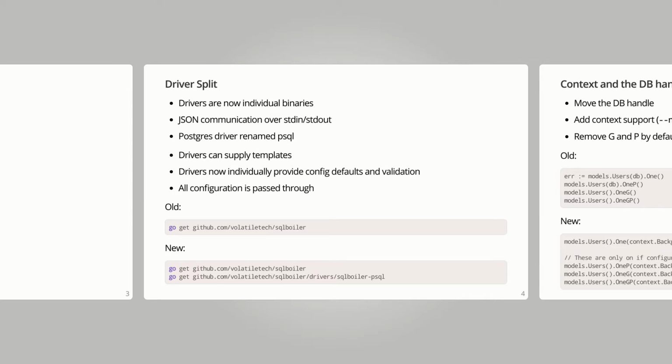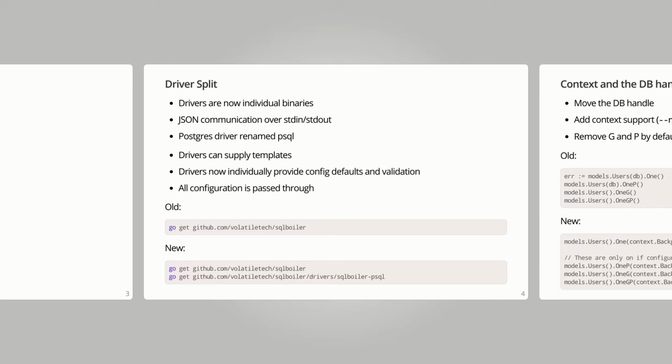This is nice because in cases like SQLite 3, that driver has CGO in it, and not everyone appreciates that, especially people on Windows who have to go download SQLite installer and install it to get the .so, or rather the .dll, in order for the SQLite 3 library to compile. So this was a major reason why we separated the drivers.